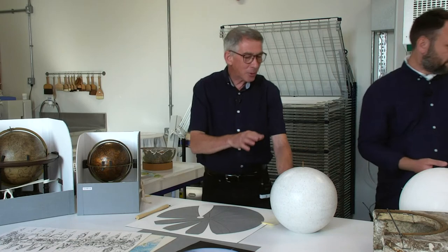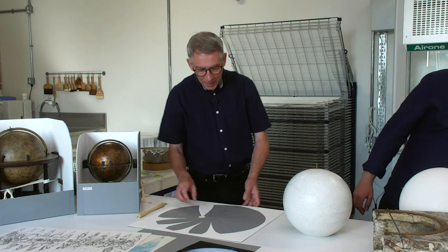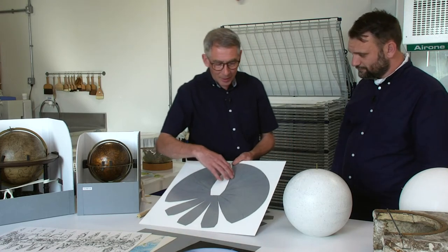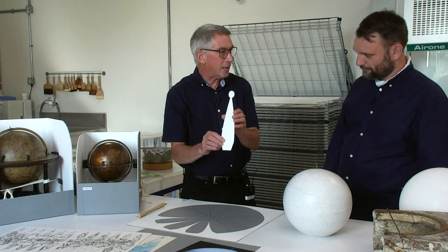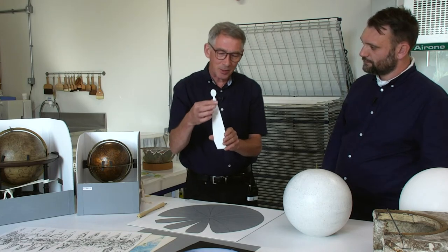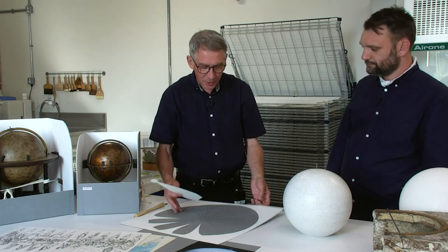Yeah. Now, another way that was perfected to make the process quicker, because obviously sticking lots of bits of paper on takes quite a lot of time, in the 1750s, something like that, they'd moved on to making a former of the gore shape. We refer to this as a gore, G-O-R-E. Dressmakers would be familiar with talking about gores, and it's a land measure, I believe. So there are several uses for that term, gore. And that would be made in metal, I guess? This would be made in metal as your master.